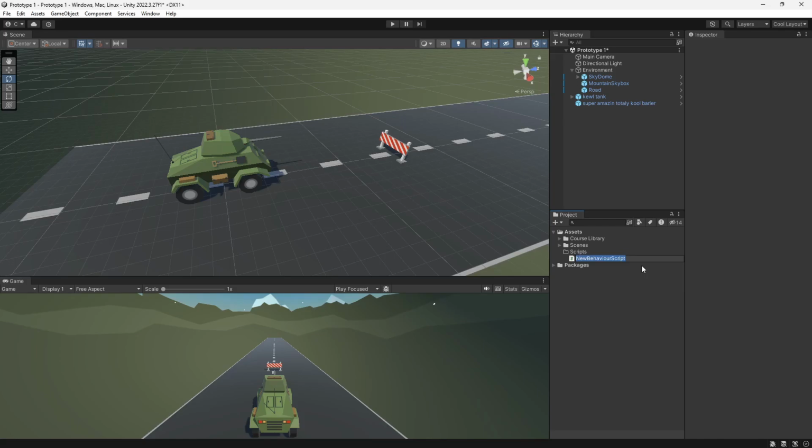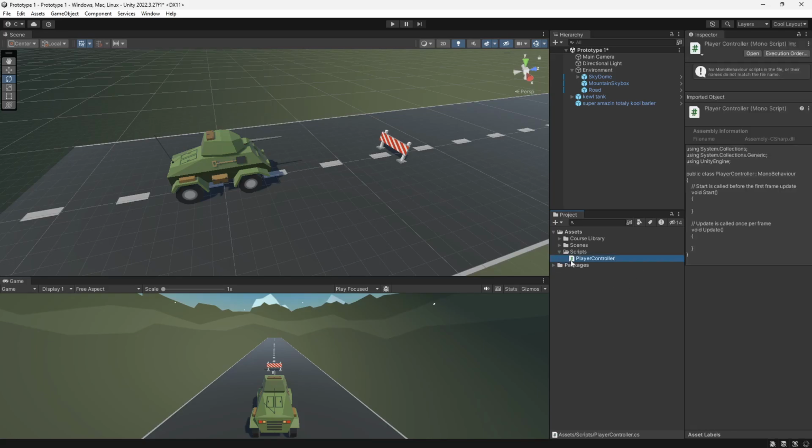And then we are going to type capital Player, capital Controller. Or it should actually be controls, right? I don't know. Controller is fine. Player controller.